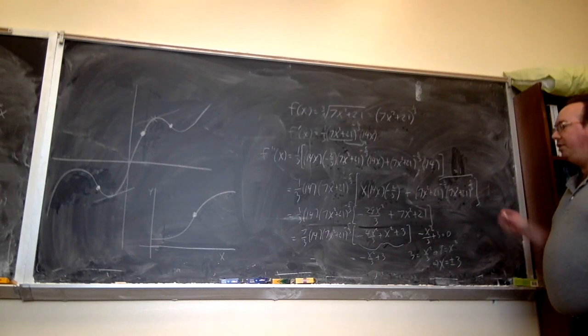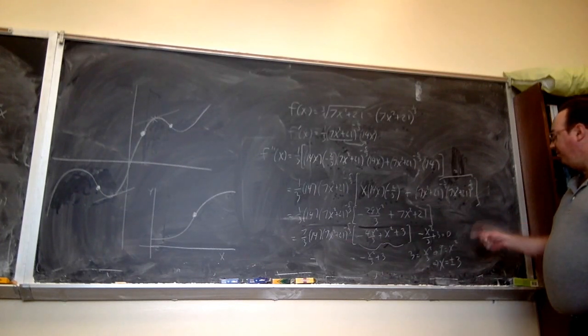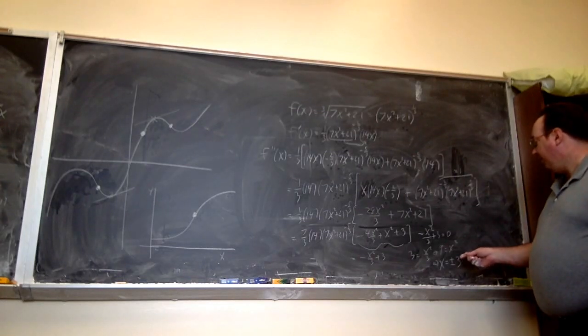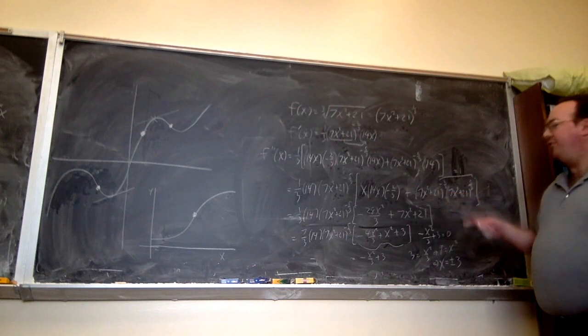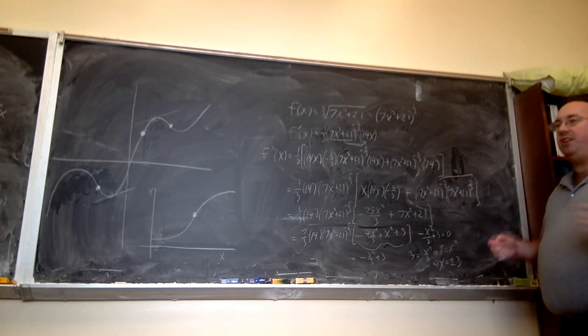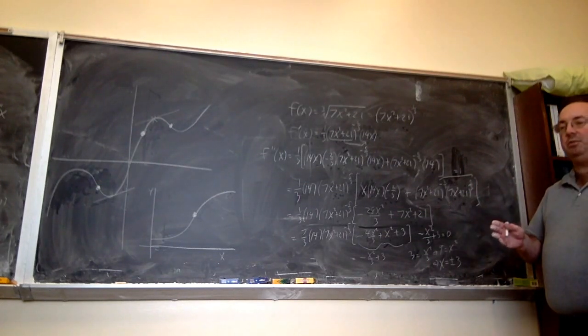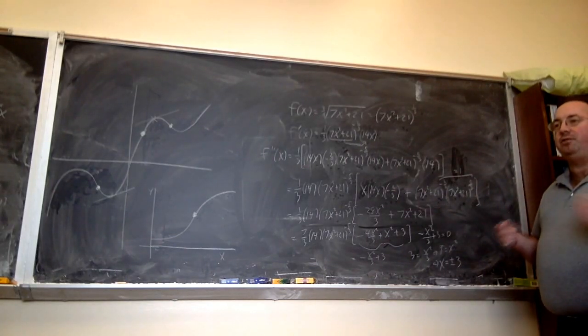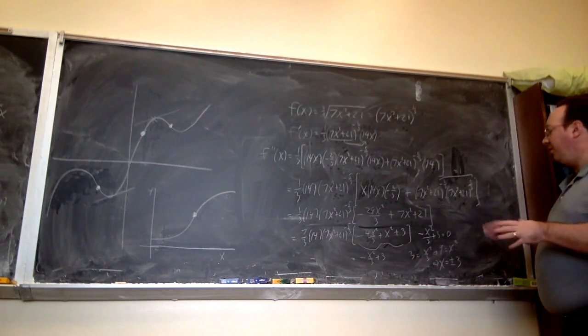Now, these are candidates for inflection points. To determine if they actually are inflection points, what I need to do is substitute other x values into the second derivative to see if what I get is positive or negative. So it's like when you did a sign chart for the first derivative to determine increasing or decreasing. You found out where the first derivative is 0, your critical points, and then you looked at points in between the critical points to see if the first derivative is positive or negative. If it was positive, it was increasing, negative, it was decreasing. This is similar.